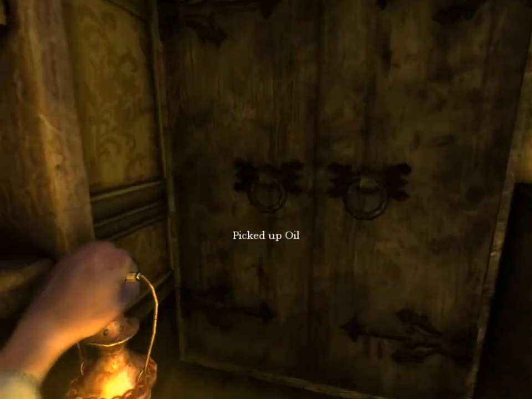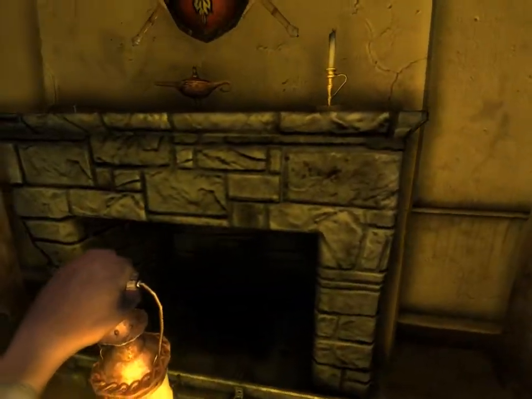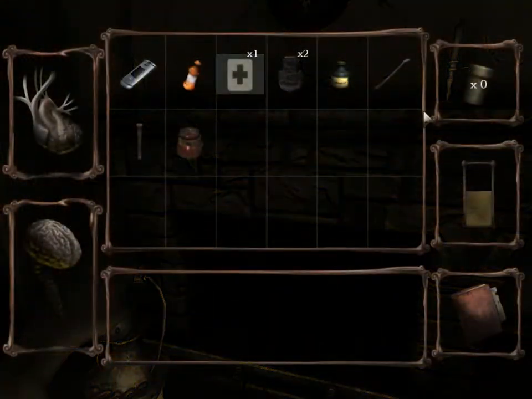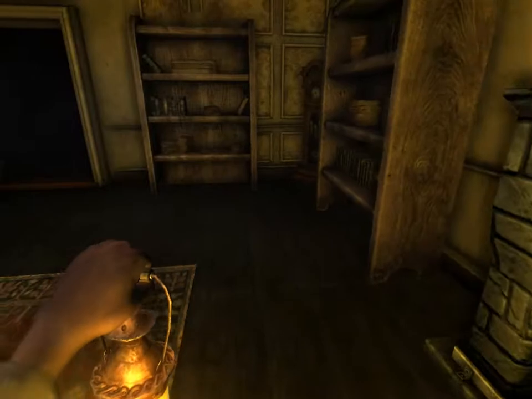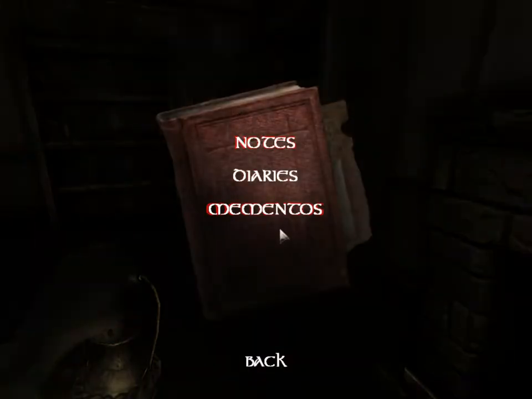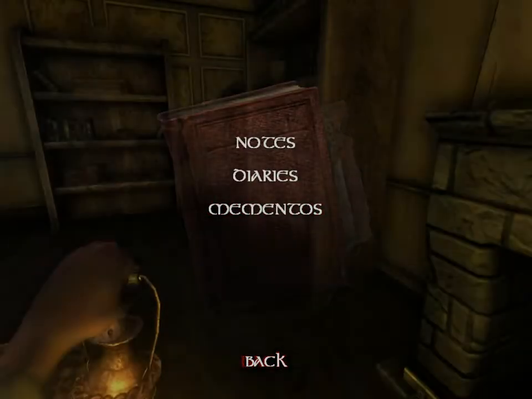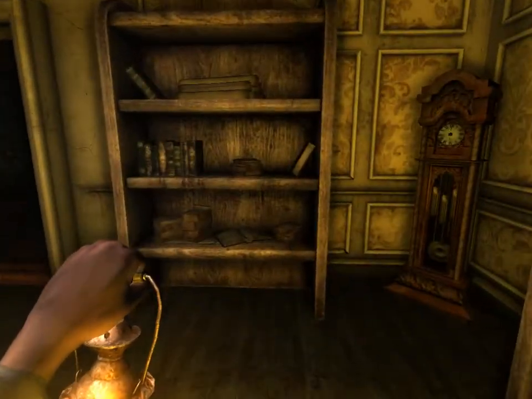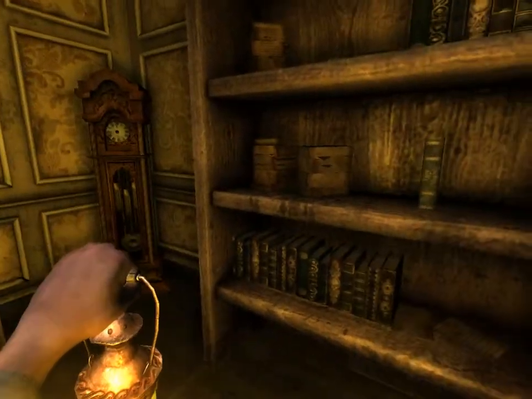Whoop, more oil. Thank you. So, let me look at my inventory and see what we have. We got the blood. We got whatever that is. And we got the aspirin. I think there's two other items. Let's see. What was it? Find blood, penicillin, aspirin, then mix it in the lab. Alright, so yeah, we know that. How much oil do we have? We got two of those, and look at that. We're doing good. Yay for me.